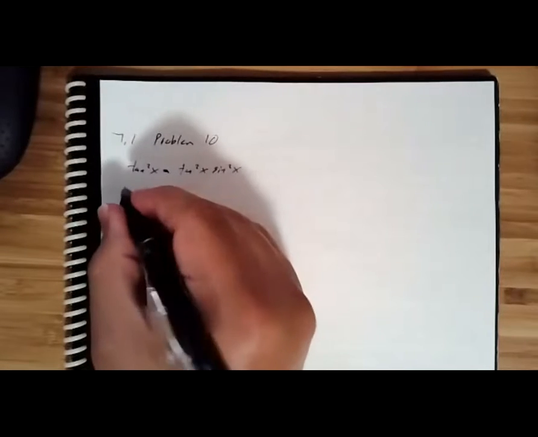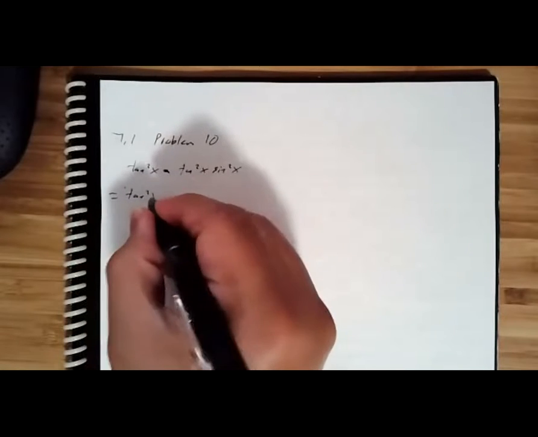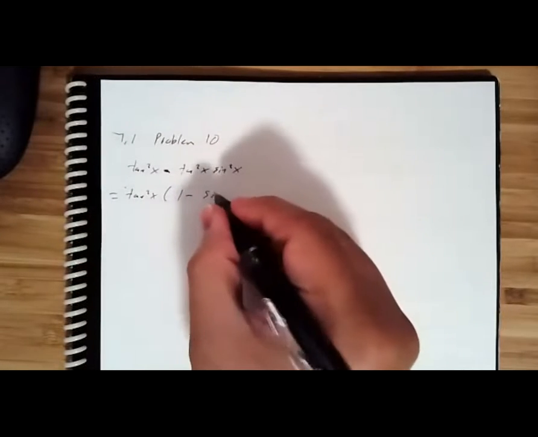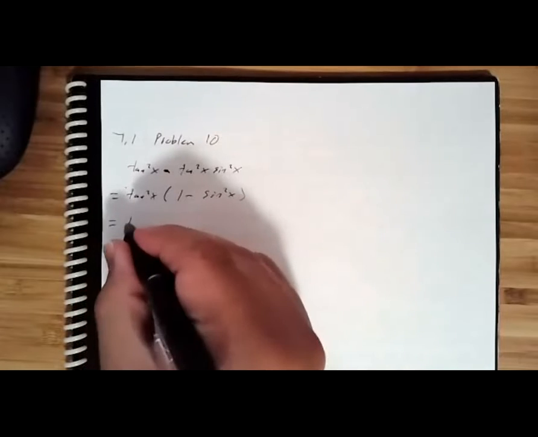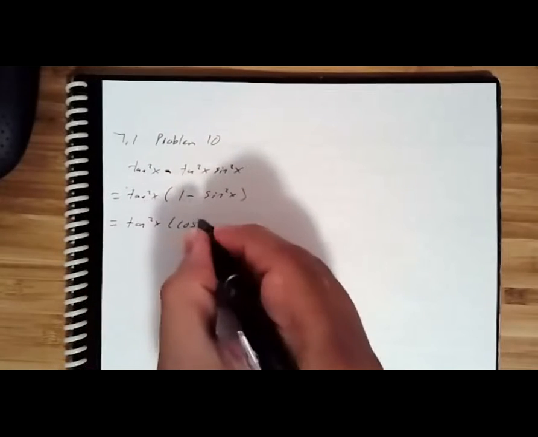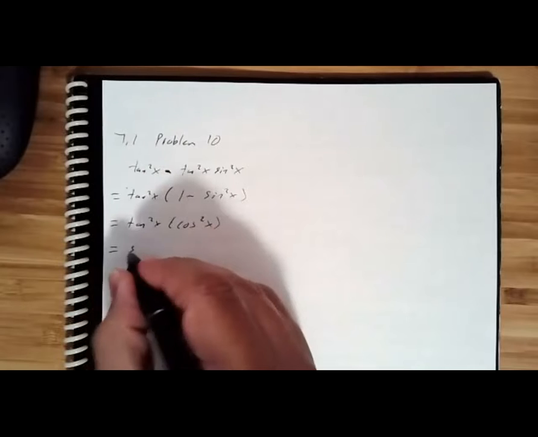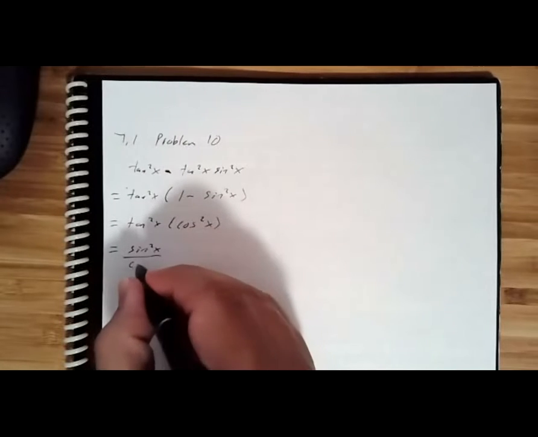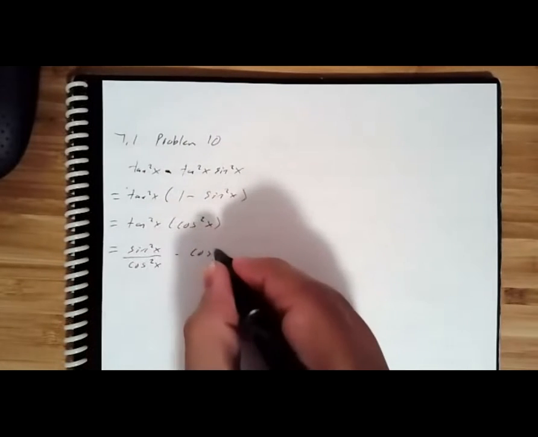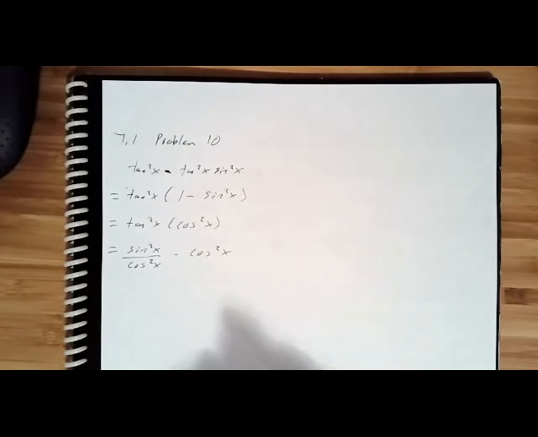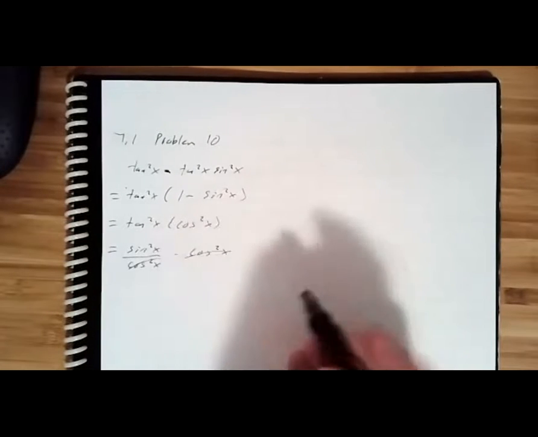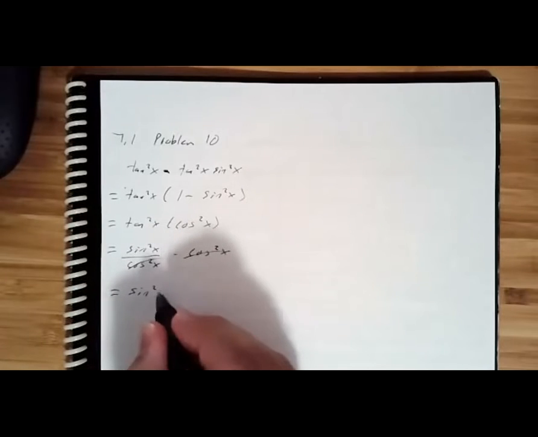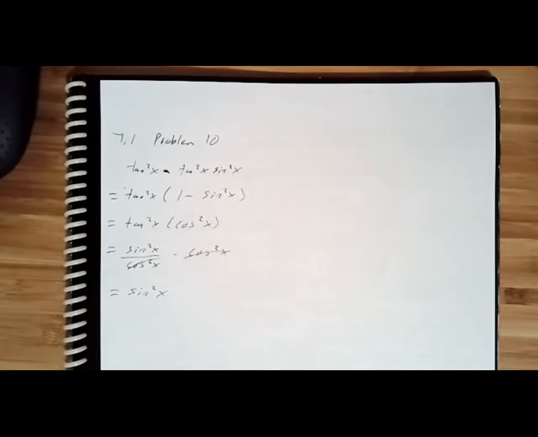Yeah, that sounds like a good idea, actually. So you factored tan squared, right? And you got 1 minus sine squared. And then that became cosine squared, correct? Which will then cancel the cosine inside the tangent. Oh, that's what I did wrong. I just didn't finish it, basically. Yeah, you weren't finished. So that was a great idea. And then right here, you're done. Okay, so that's sine squared x.